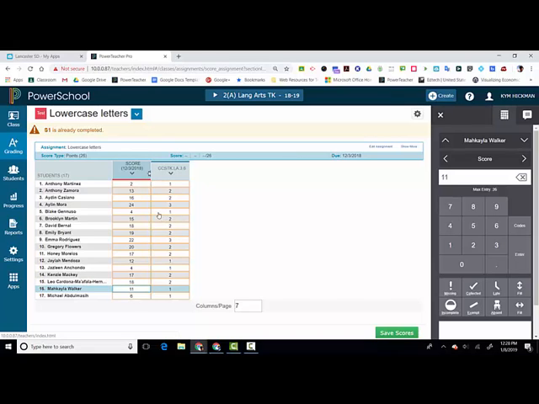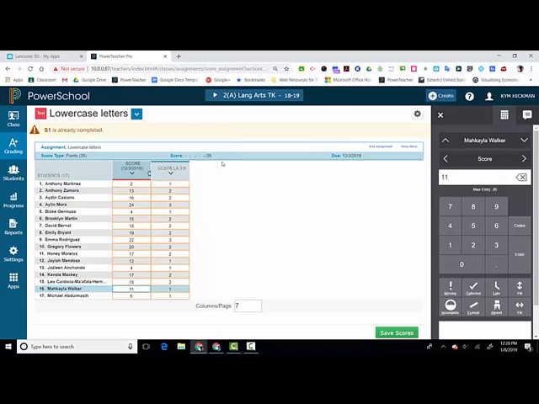Okay, so as you notice, each time I put in a number, it populated a corresponding standard score. But here's the problem. For TK, if they get a 13, it should be a 4, but it's populated as a 2. And the reason is the scale is set at 26. Now, if you've already done it with the scale of 26, I'm going to show you how to fix that with the least amount of work possible.